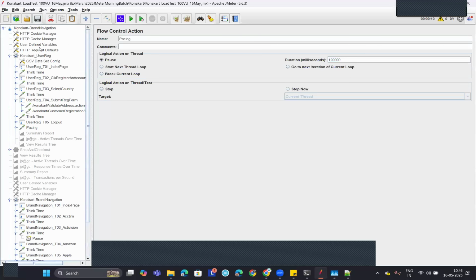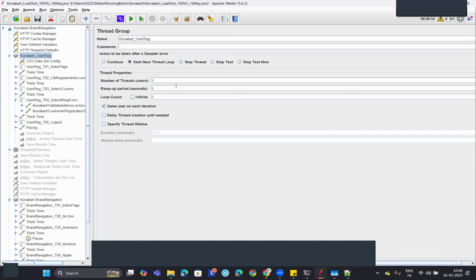And then how to specify the users? We need to specify the users. So user registration script I'll run with some 15. We assumed total 100 users, right? No, 50-50. You should not give 50-50. For user registration there will be fewer users. Yes or no? And remove this loop count here and specify, like 7,200, and how much is this?